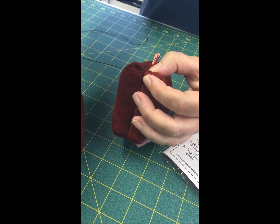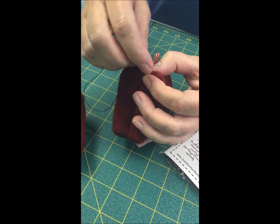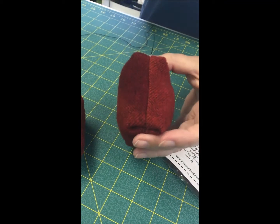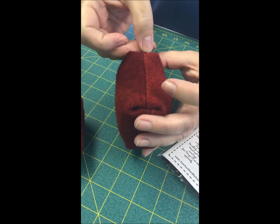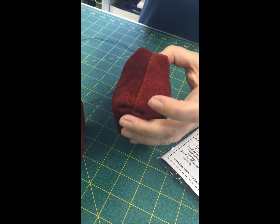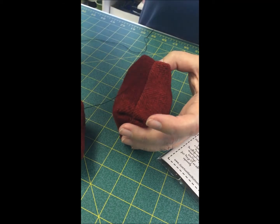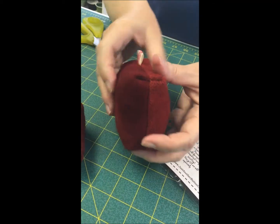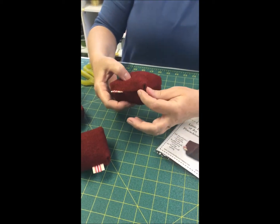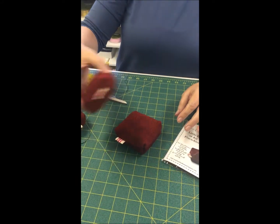And on the 3rd stitch, when the loop gets short right there, I'm going to sew through the loop, and that ties a knot. And then I'm going to sew in and come out about 1.5 inches away and clip my thread right there. That buries the tail of the thread, and the poke corner is finished. You don't have to sew here or here. That's just enough to hold the pincushion in a nice square shape.